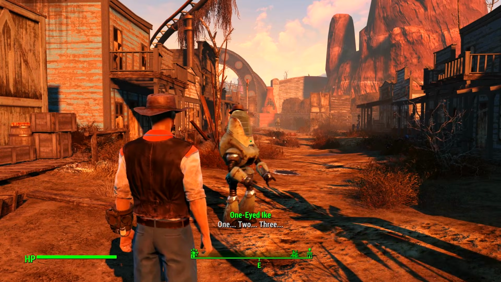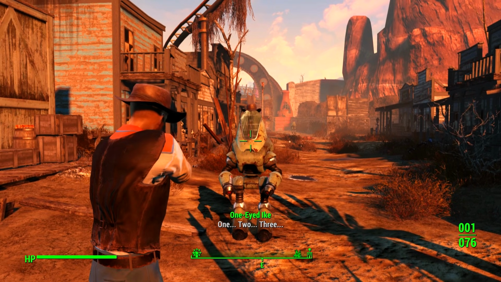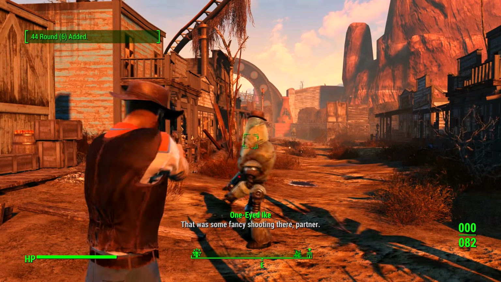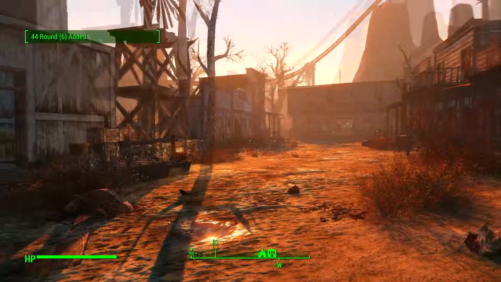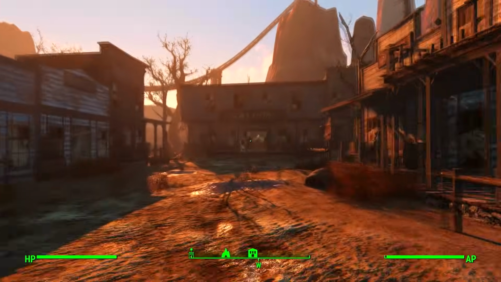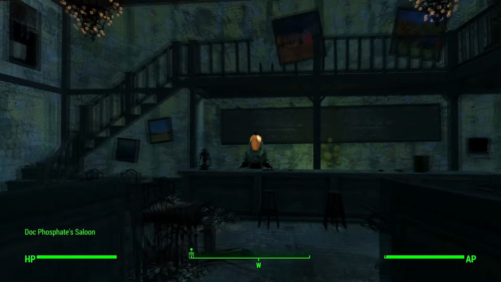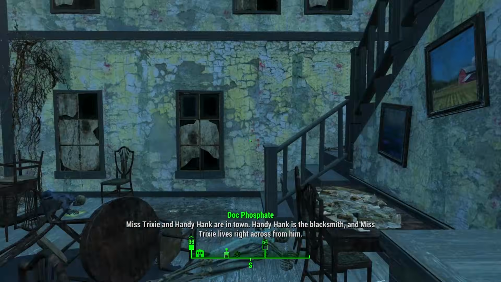So we must now beat One-Eye in a duel in order to get his passcode as well. This is pretty easy to do. So after we've got his passcode, to acquire the final one, just head down the street to the old saloon. Once here, just talk to the bartender robot. He will tell you to deliver some Nuka-Cola beverages to a few skeletons.